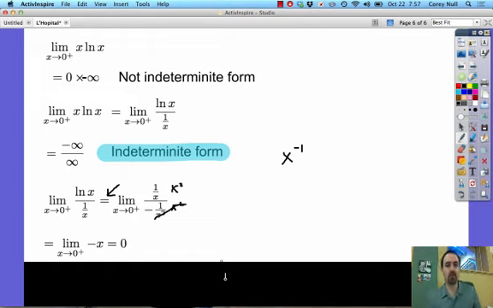And that's it. L'Hopital's rule is a fairly straightforward concept where whenever I'm taking a limit of 0 over 0 or infinity over infinity, I can take the derivative of the numerator and the derivative of the denominator and take that limit. The other thing that you can do is do it over and over again. If the first time L'Hopital's rule doesn't get you what you want, if you're still left with 0 over 0 or infinity over infinity, you can do L'Hopital's rule again and take a second derivative at the top and the second derivative at the bottom. And hopefully, eventually, you're going to get those derivatives down to something that gives you something much more determinate.